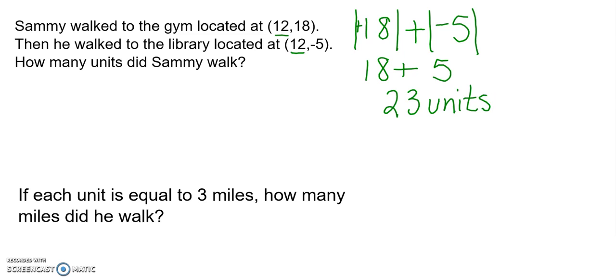There is more than one way to solve this problem. If each unit is equal to 3 miles and he walked 23 units, some of you may know that it's very simple. There is one operation you could do. We're going to actually use something we learned in one of the modules previously, and we're going to use proportions. So I'm going to start with miles to units, and I'm going to make this a unit rate problem. If miles is on top, miles is going to stay on top. If units is on the bottom, units is going to stay on the bottom. So 3 miles to 1 unit.